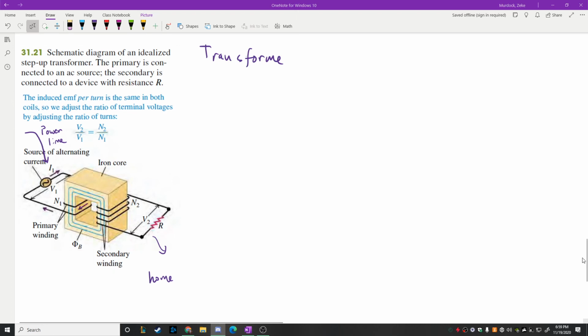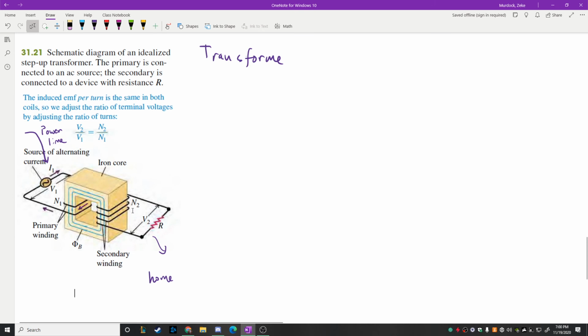Okay, so the idea is that you have some kind of source of alternating current. It could be coming in from a power line, alternating back and forth like this. The thing that's different from the left side to the right side is that the number of turns of coil wrapping around here are different. On the left, there are 2 turns of coils wrapped around this core. This is an iron core designed to enhance magnetic flux and to control field lines. On the right-hand side, you have more turns.